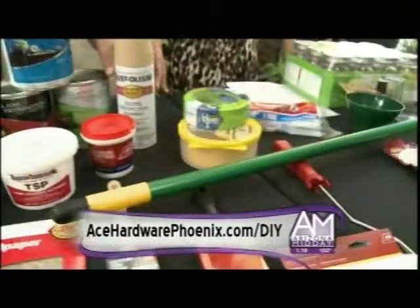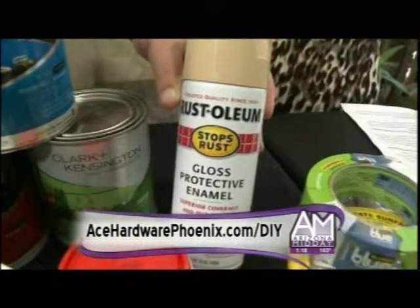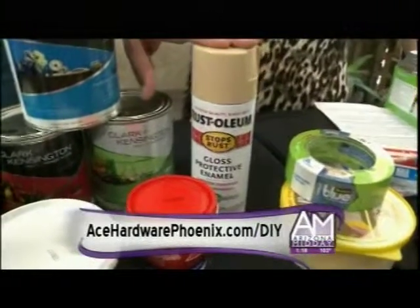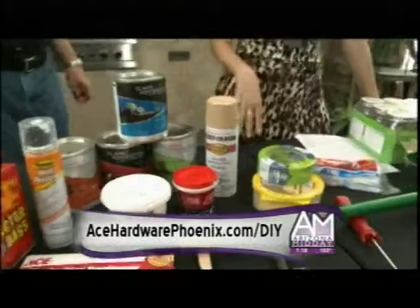One other thing I'm going to do is touch up my pool fence — just find the right cap with the right color and you get your pool fence looking just like new. It's a real easy project, and it's a good idea to do these kinds of projects once a year so things don't get worse over time.